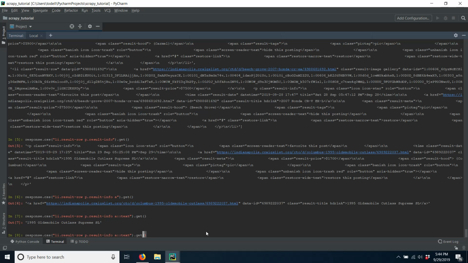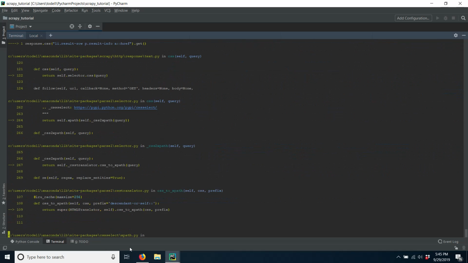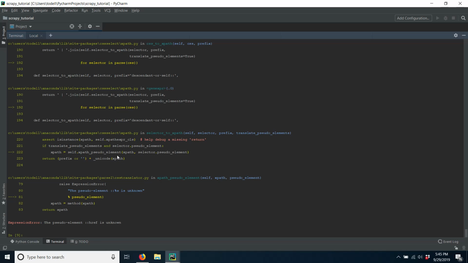And something that confused me when I started with Scrapy is you would think that, say we want just the link, that's contained with the href tag, you just do ::href. But that gives us an error. So what we actually have to do to grab that part, let me get that displayed again.